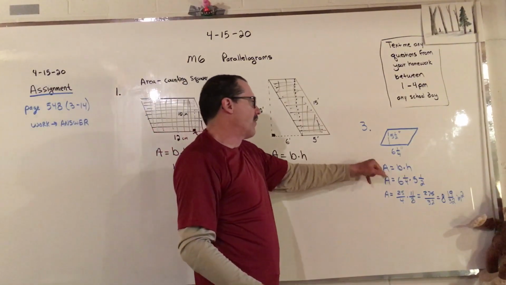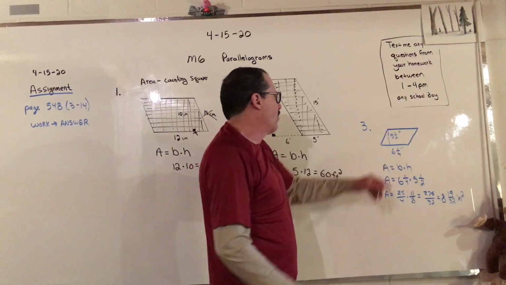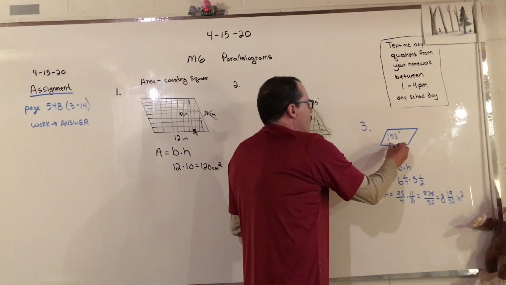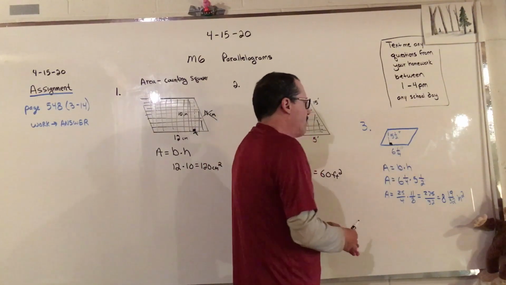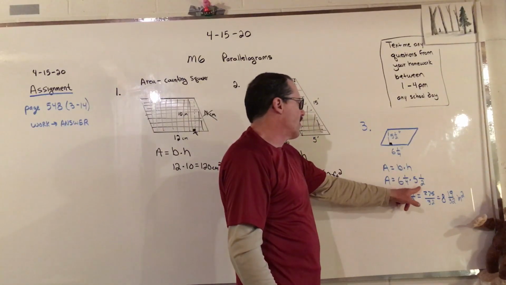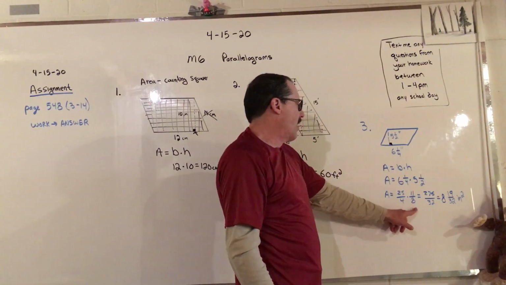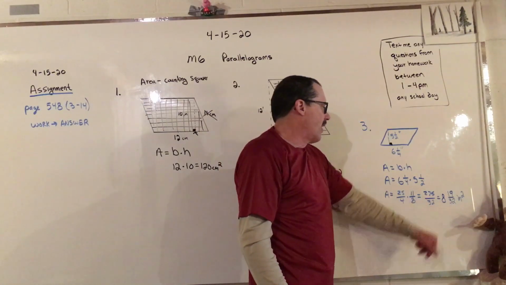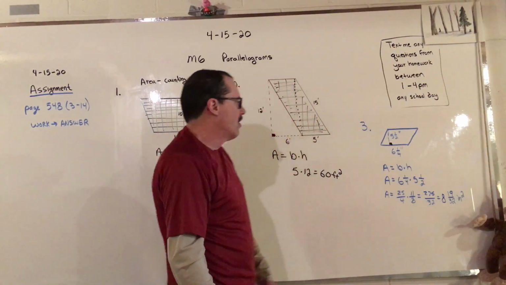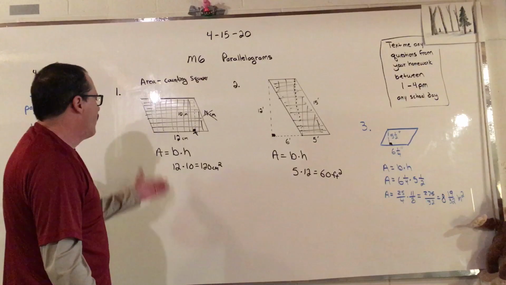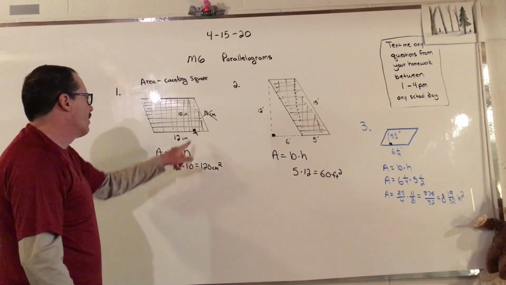Over here, I just threw one up because I threw one in as a fraction. One was 6 1/4 by 5 1/2. Here's your right angle. And so it's base times height. So I just took 6 1/4 times 5 1/2, changed it to improper, did my math, and came up with 8 and 19/32. So basically this whole page, you're just going to use base times height, look for the right angle.